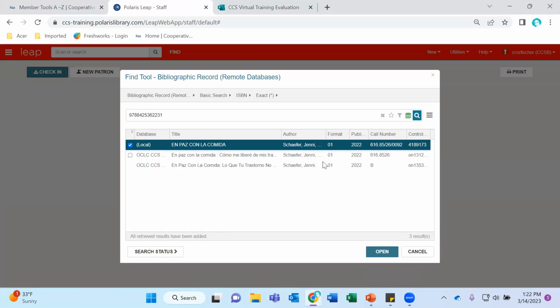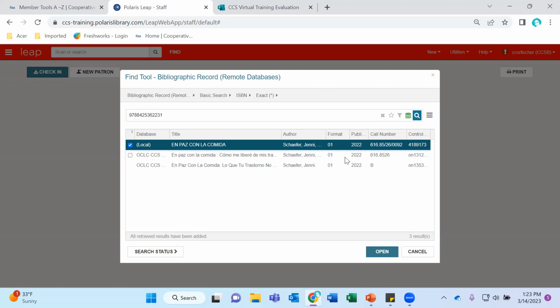One thing that's a bit tricky is this format column. It doesn't have a nice user-friendly label like book or DVD. It has these numbers here. These numbers are the numerical equivalent of the primary type of material. And in order to figure out what these are, this one is book, but if you see a lot of different format numbers, you can access those by going to the webpage for the topic on searching in remote databases and download a spreadsheet. The spreadsheet lists all the numbers and the equivalent formats.